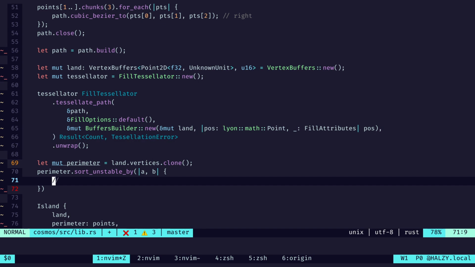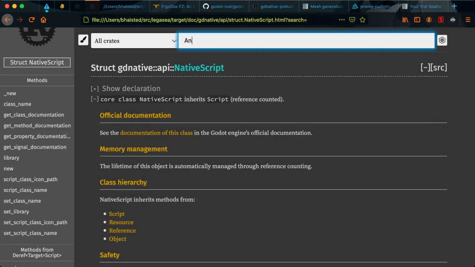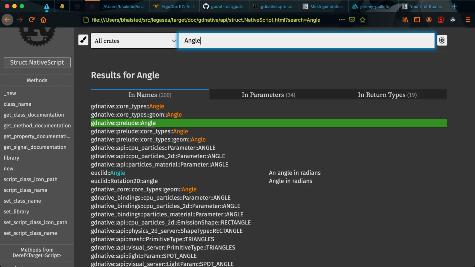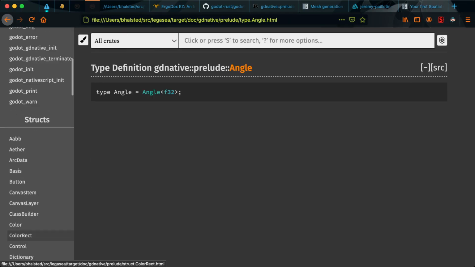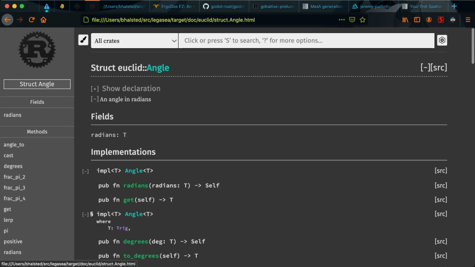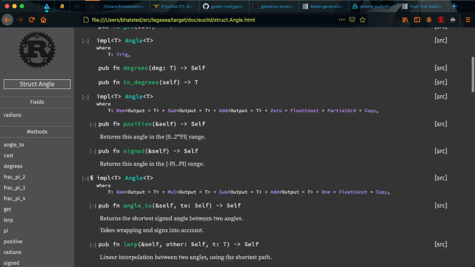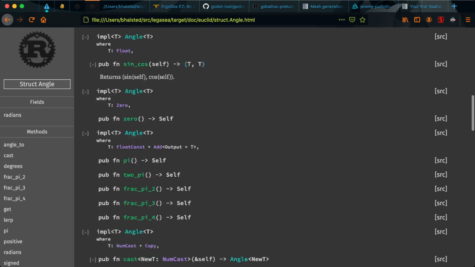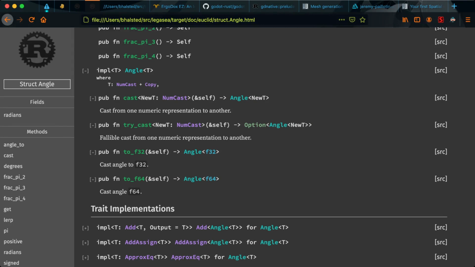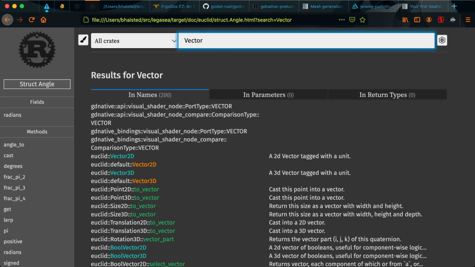All right, so we're going to sort that. Does Euclid have something on here? It does have angle. And angle... They also have vector.